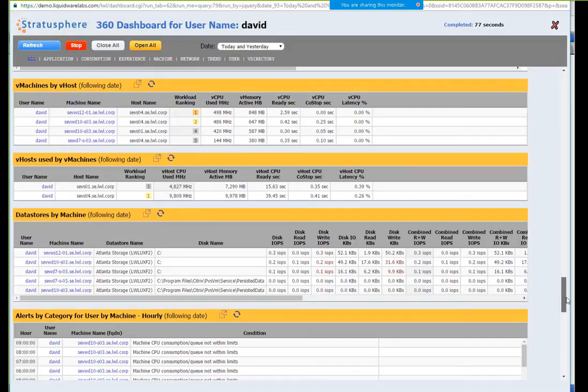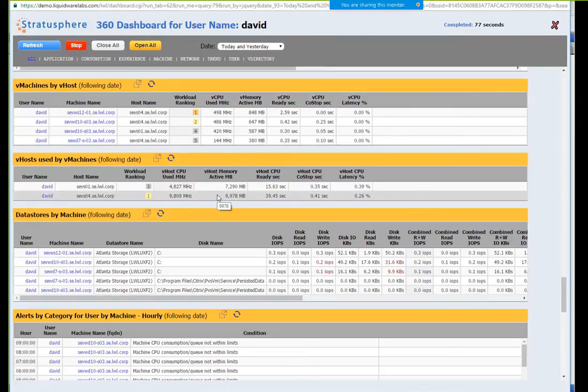Here is David, on these hosts. The ones that I was on that were not my Hyper-V local, I think I was on 5, but the ones that I was on that were not my Hyper-V local are going to show here, right? And so you see the 4 that are hosted by Liquidware that I'm on, running my ICA connections. So these are the virtual machines, these are the hosts, and these are virtual machine level stats from the hypervisor, and then these are host level stats from the hypervisor.